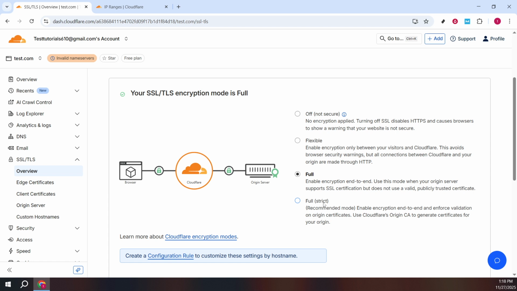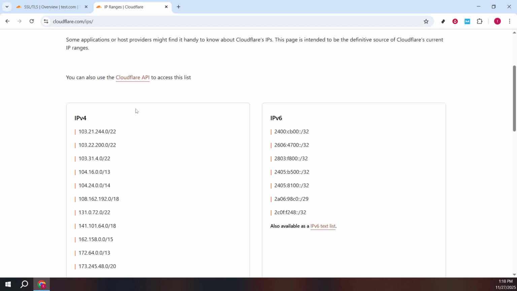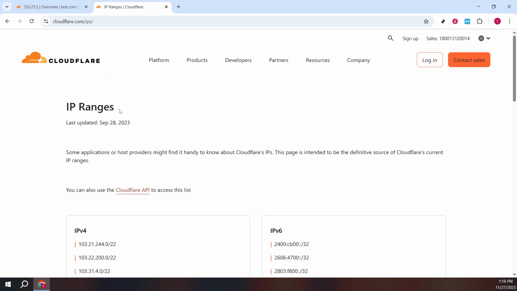Finally, make sure your server or firewall allows Cloudflare IPs. Cloudflare sends requests from a published list of IP ranges. If your origin blocks those ranges through a firewall, security group, web server rules, or a WAF, Cloudflare can't reach your site and will return a 502 on your behalf.